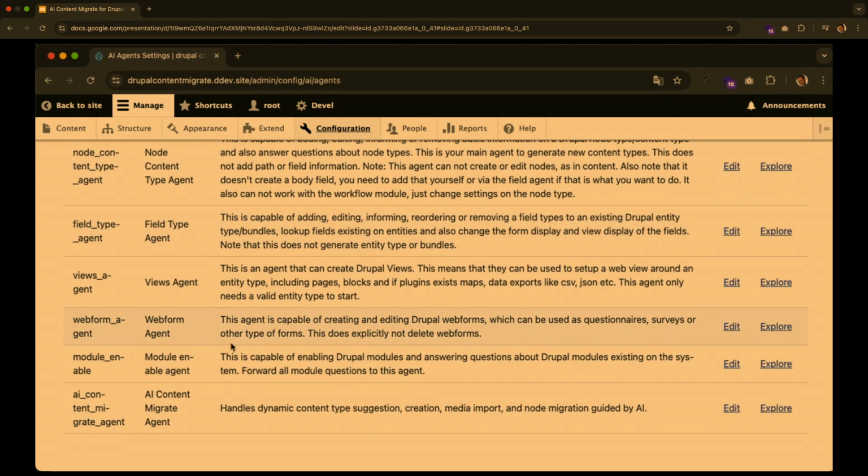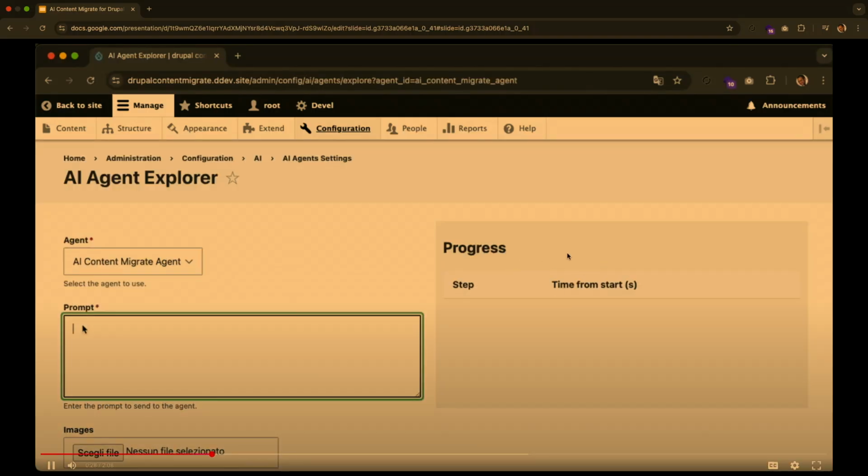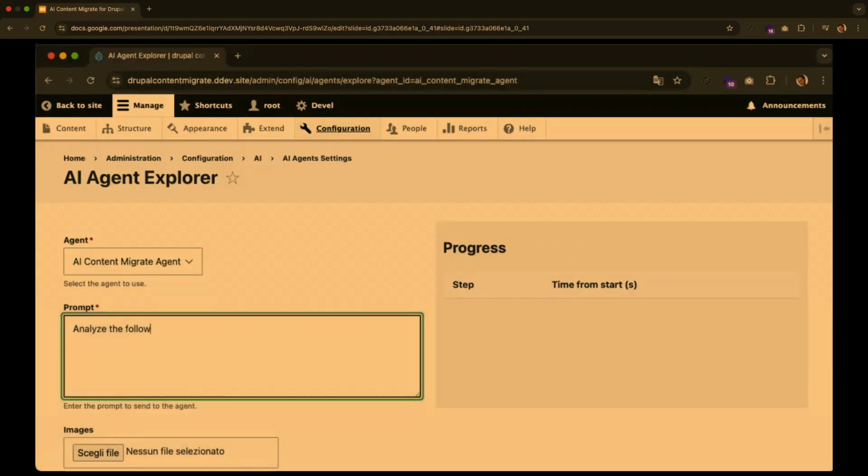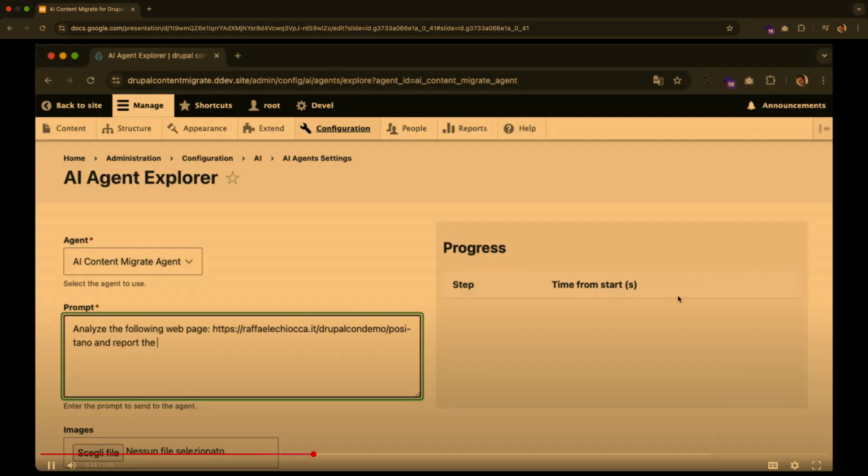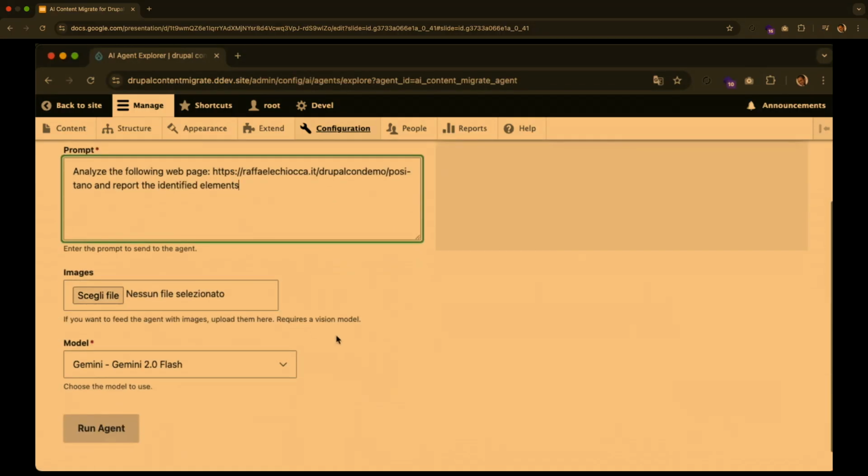Here we can find the new AI Content Migrate agent. Now I open the AI Agent Explorer and enter the prompt to the agent: analyze the following web page and report the identified elements. So I paste the URL of the page that we saw before. Let's see.